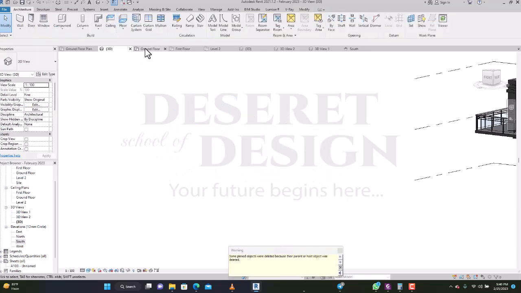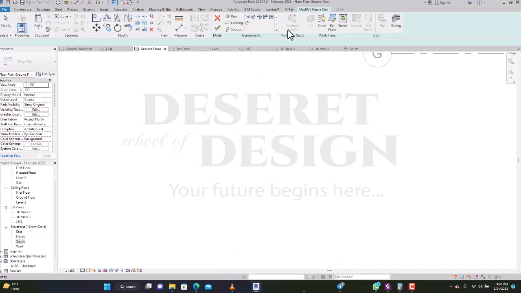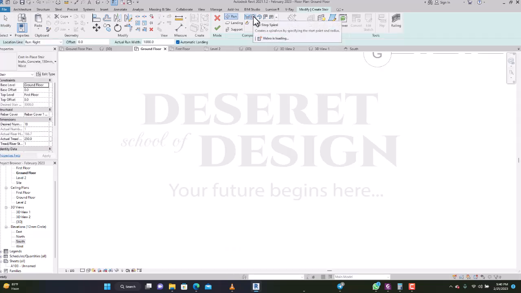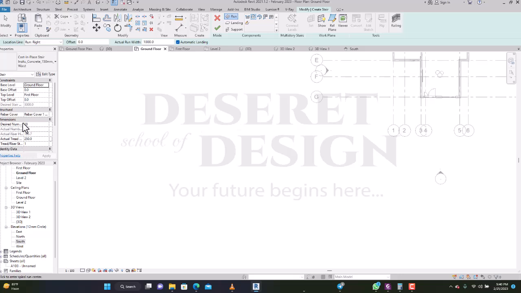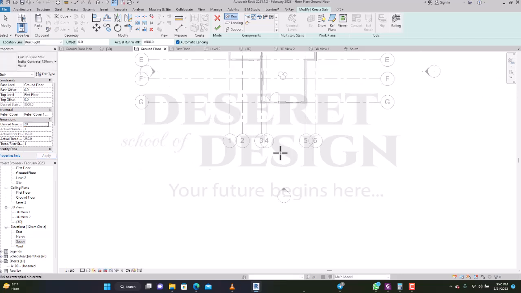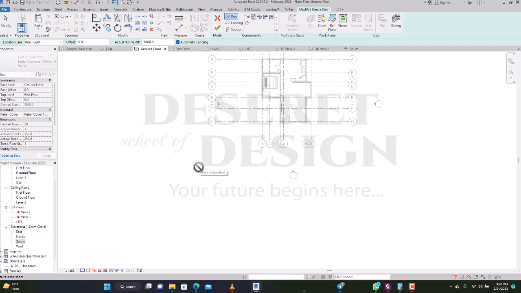Okay. So straight flight, gone. So stair. Now we want to do the spiral, that kind of spiral type of stair. Okay. So the full spiral. When you click on that, now mind you, with the full spiral, it depends on your radius. The radius you want to give it, how you want it to be. So you need to determine the radius of your spiral. Also you need to know the number of risers you want to create. So if I want 20, it means I'll get a riser height of what? 150. Okay. So now with the spiral, you just click where you want to place it.